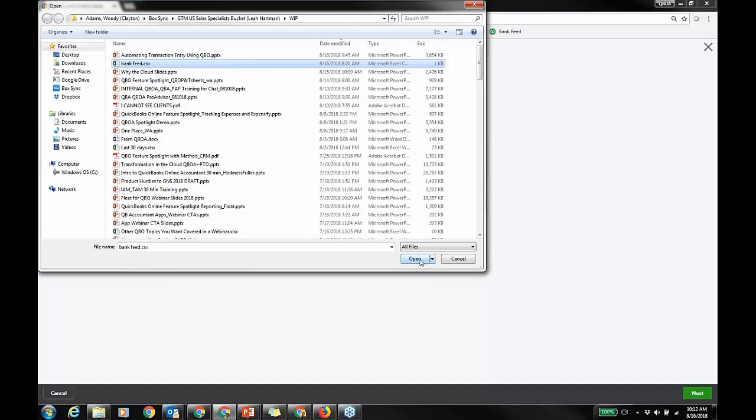Now, Celia asked, is there a limit to the amount of rules per vendor? No, I don't know of any bank rule limit at this time. I kind of wish you could sort the bank rule list, though. I've been waiting for that enhancement because I can't yet sort by name. That'd be sweet. Not to be a complainer, but there are some things that I'd like to see, because it's hard for me to find the rules sometimes. But as far as I know, there's no limit to the amount of rules per vendor at all.